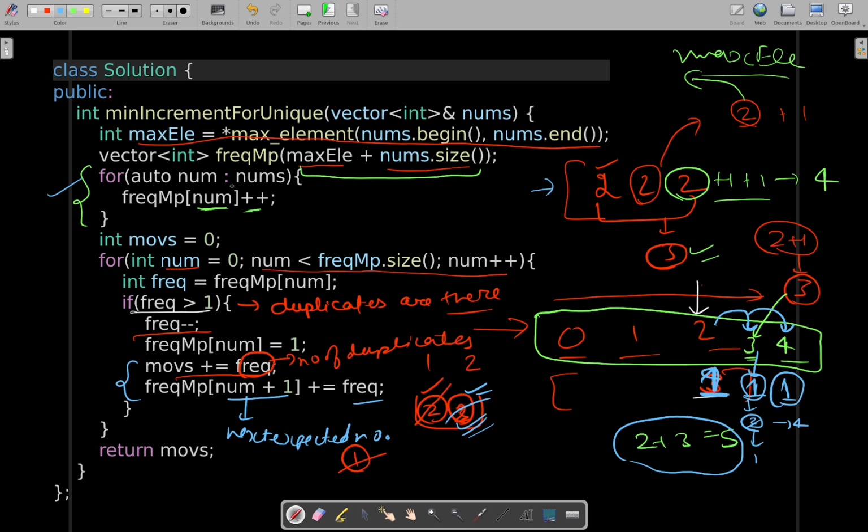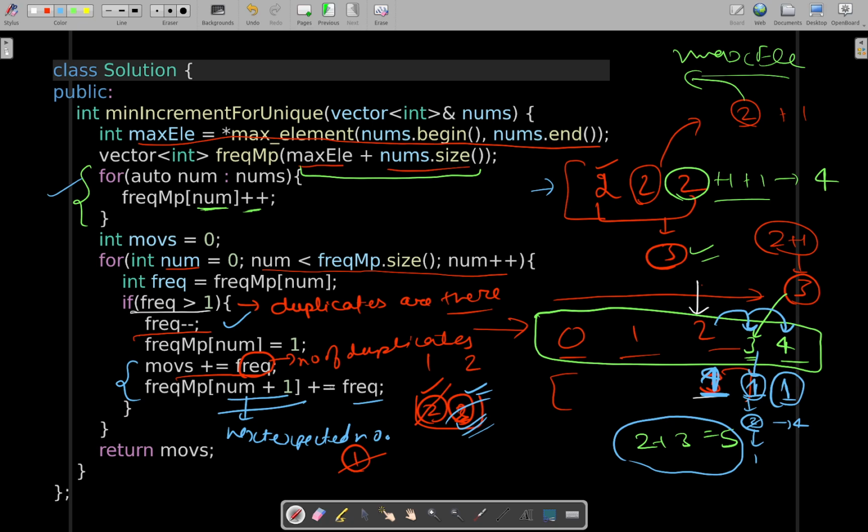And then once we are done with it, for every number which is having some duplicates, first of all, we are keeping its one frequency aside because we want the number of duplicates of the current number other than its single occurrence. So that's why we decrement its frequency by 1, and then we say that the current frequency of the number will be 1 and all the duplicates will go into the next expected number, which is num plus 1.